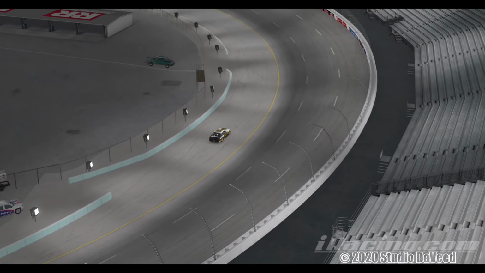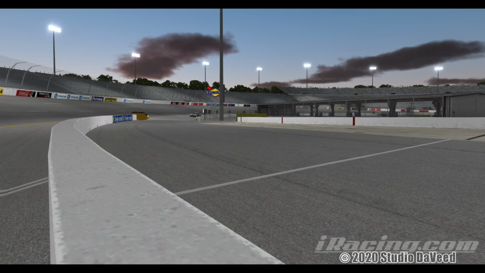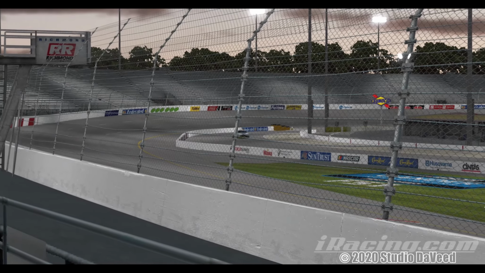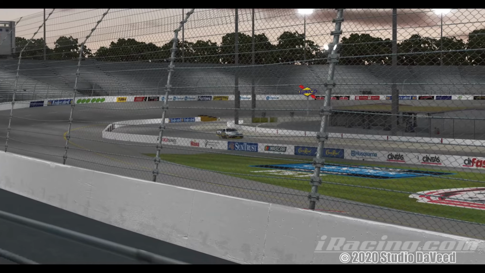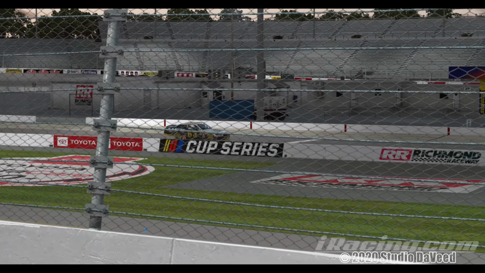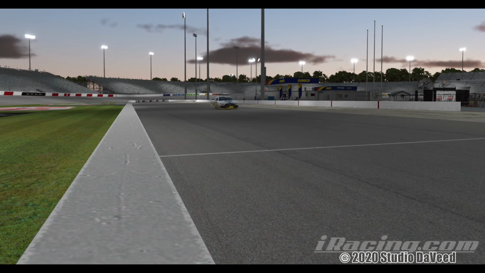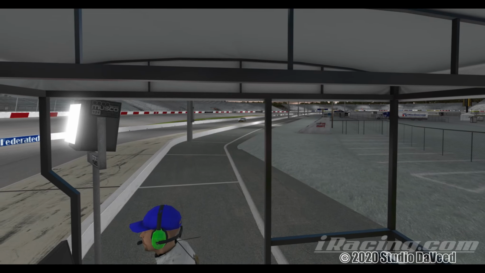All right, let's simulate a pit stop. Man, the stock pit entry and exit cameras just suck. They were in a bad place, so I redesigned them. Here I am entering pit road. This is the view from Front Row Joe. I added another pit road cam about midway down pit road. And now the shot I'm the most proud of from atop the pit box.